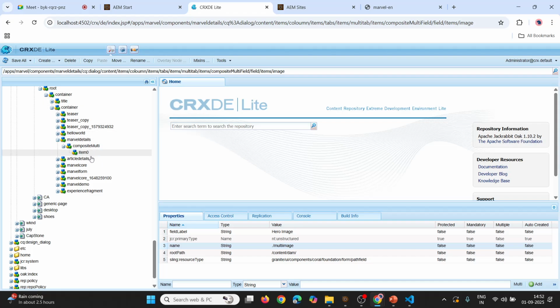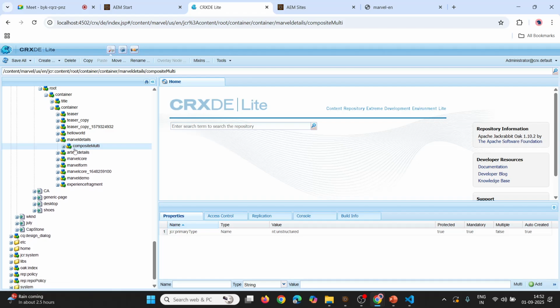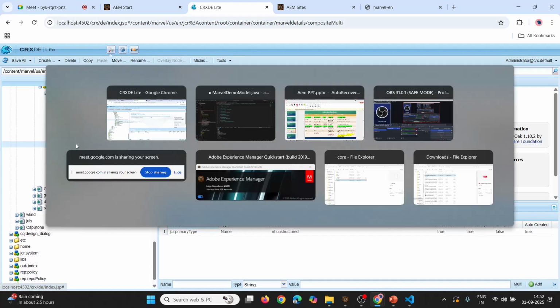If you observe this multi-field structure clearly, the data is stored inside this child node, inside the composite multi. So all the items will be stored inside this composite multi value, so we have to call this multi value here.